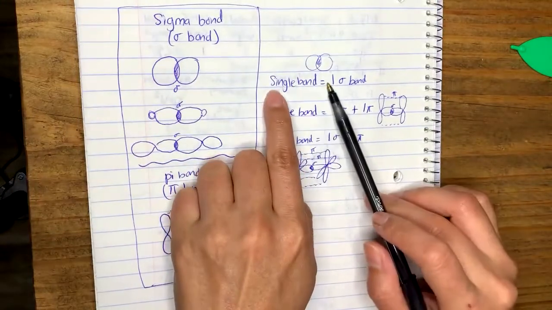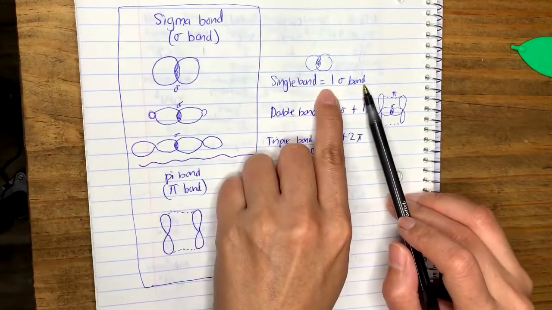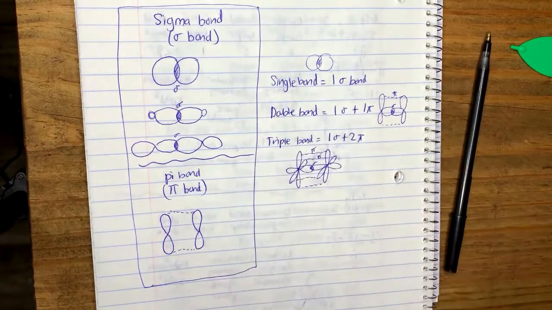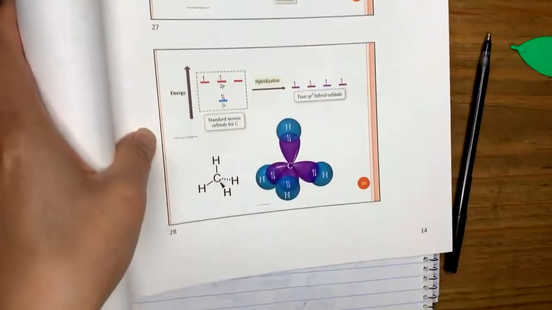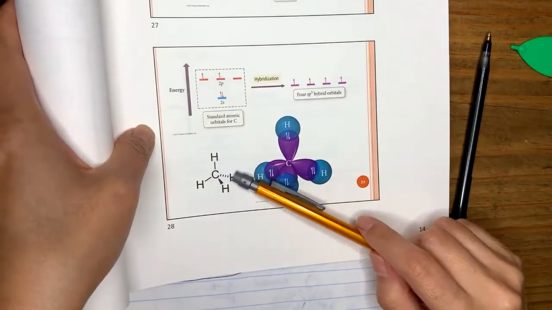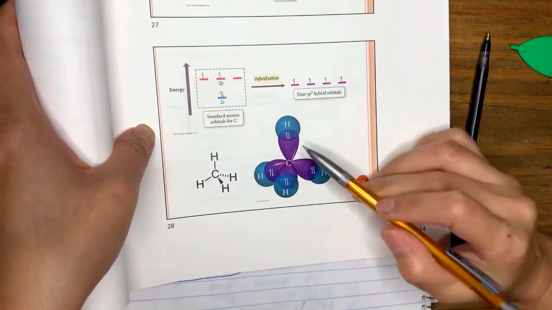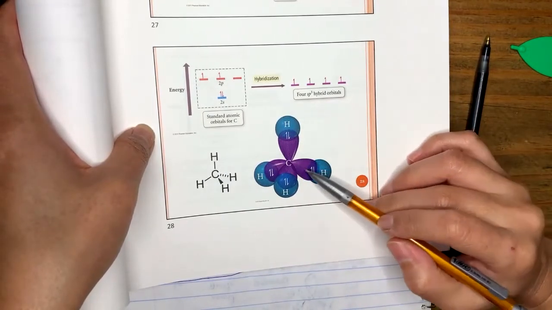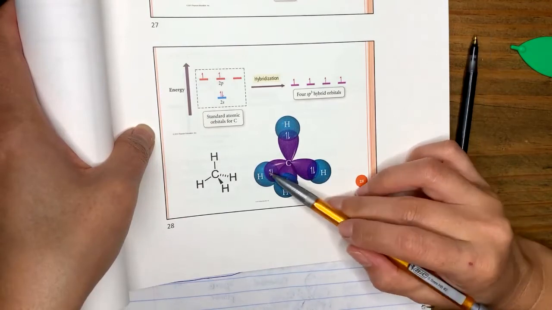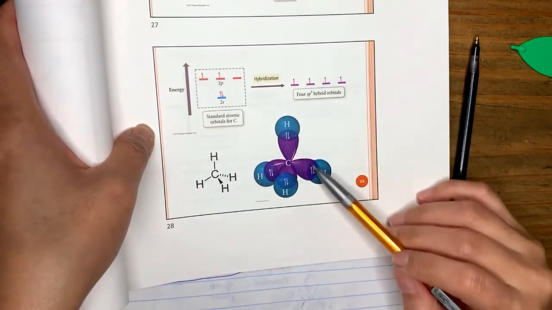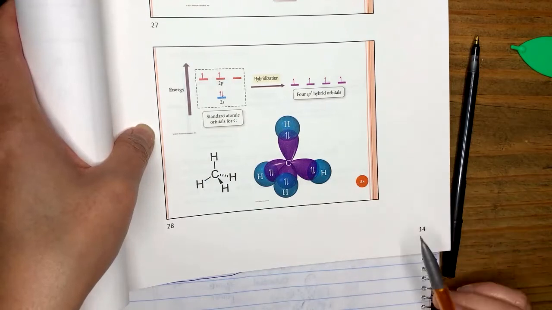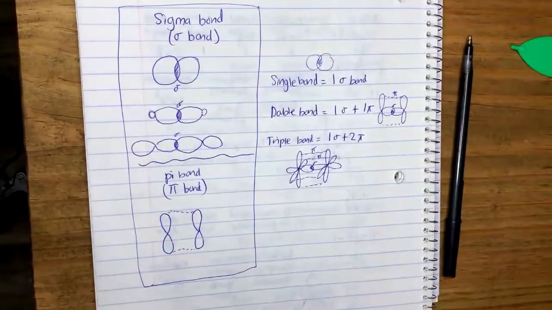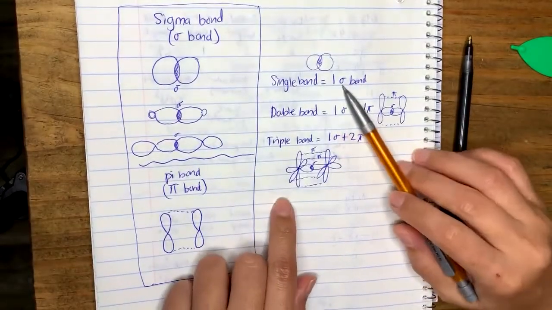So why is this important? Because a single bond is made out of one sigma bond. They actually have to physically touch. So I wanted to show you a picture. Earlier we were looking at the CH3, remember? We said CH3 has single bond, single bond, single bond. So this single bond is touching between an s orbital and a hybrid orbital. S and hybrid, s and hybrid, s and hybrid. So they're made by 4 sigma bonds because they actually physically touch. That's why a single bond is made out of 1 sigma bond.